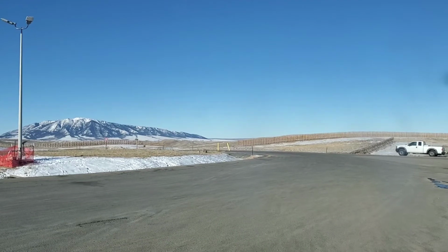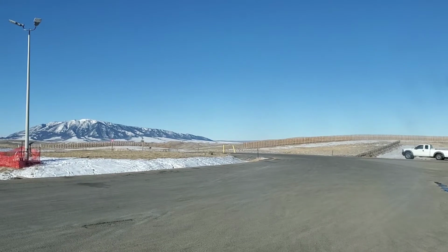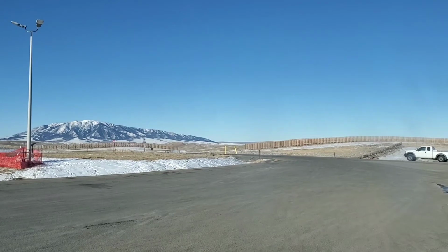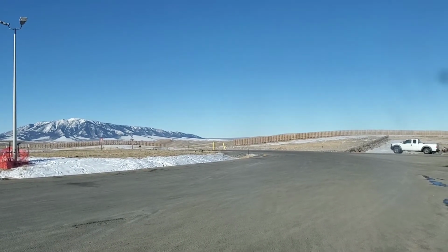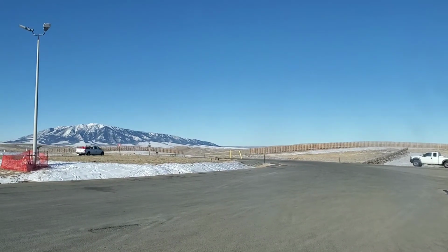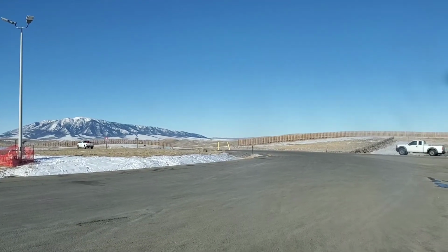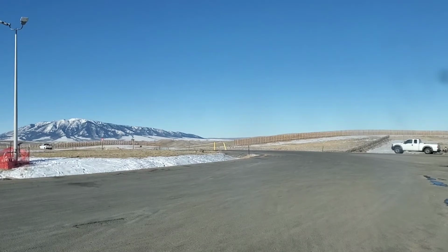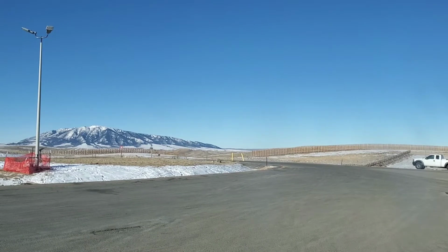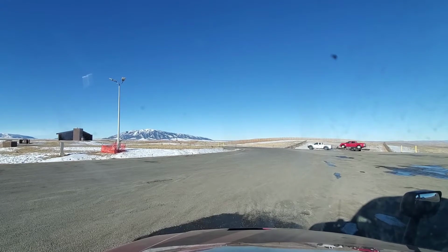It's time to do a quick check-in for you. We got Monday, December 7th. Local time of 9:20 in the a.m. And it's pretty chilly out here. I think last night when I pulled in, it was around 21 degrees. Right now it's probably around 30 or 32. And we're at an elevation of 7,746 feet. And we are ready to get it going. We're ready to get underway here.